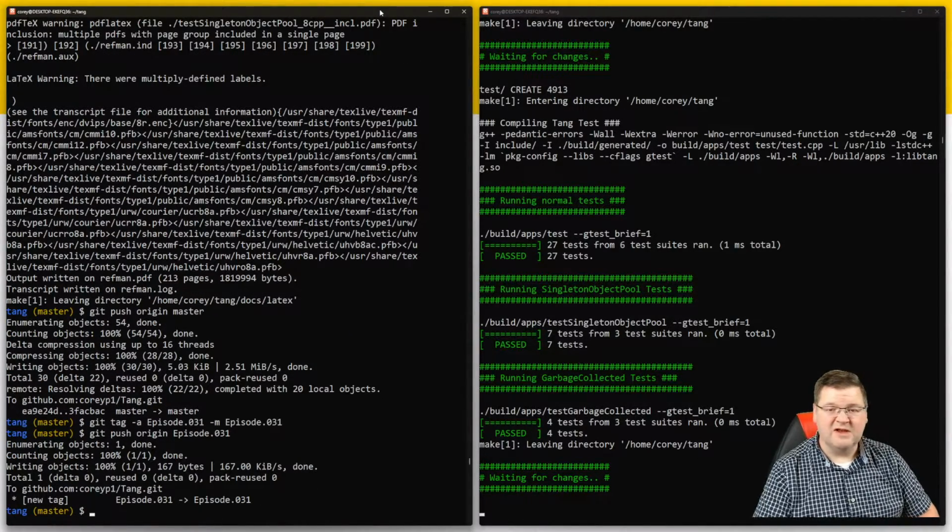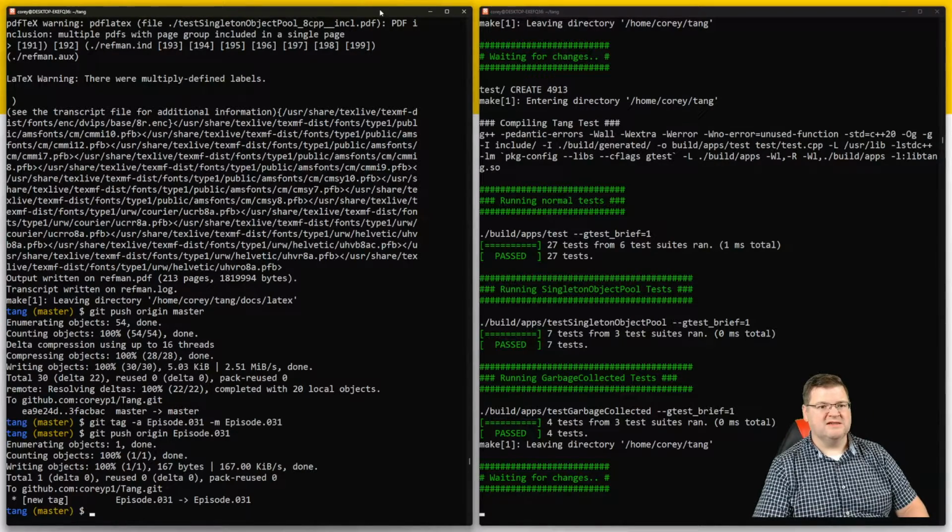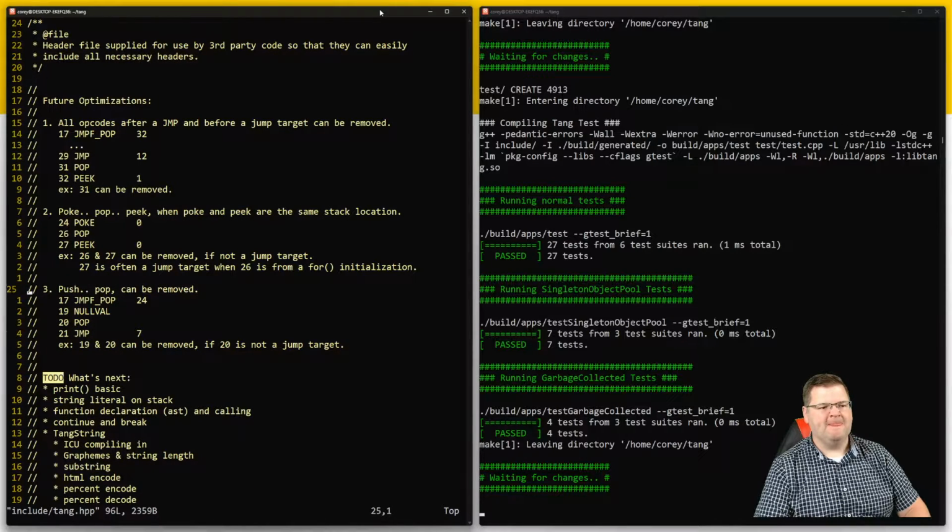Now, guess what I forgot to do? I forgot to take it out of the to-do list. But if we look at the include tab, tang.hpp. There we go. We'll remove that next time.